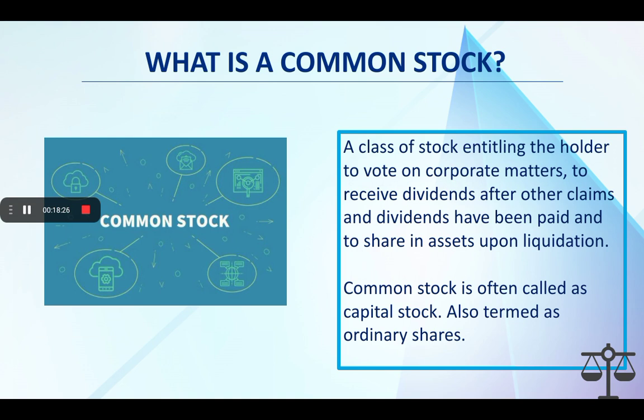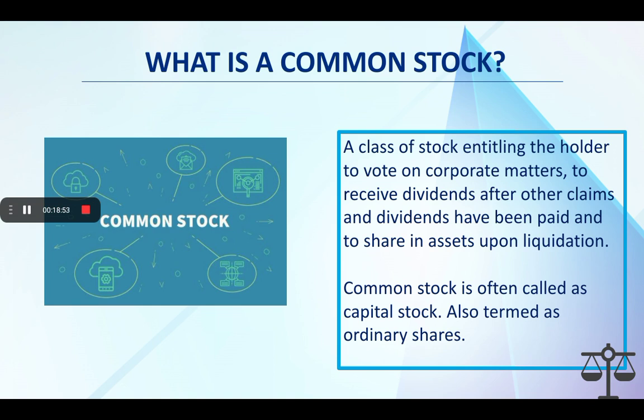So, what is a common stock? A common stock is a class of stock entitling the holder to vote on corporate matters, to receive dividends after other claims and dividends have been paid, and to share in assets upon liquidation. So, common stock is often called capital stock, also termed as ordinary shares.